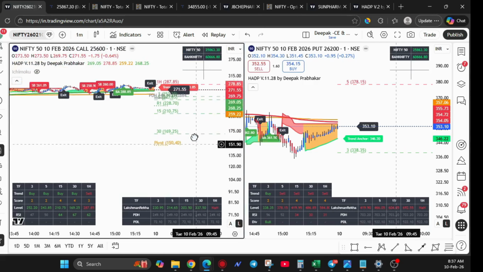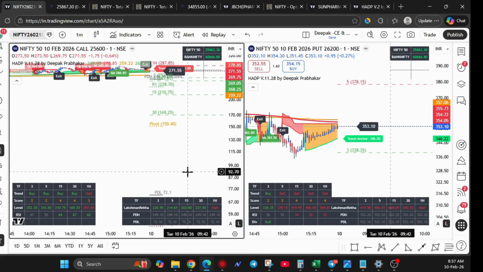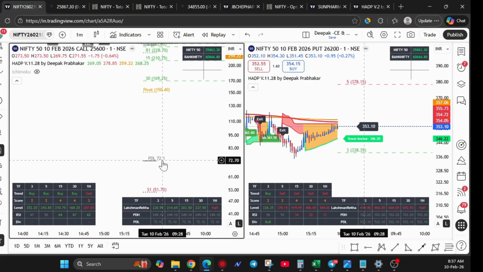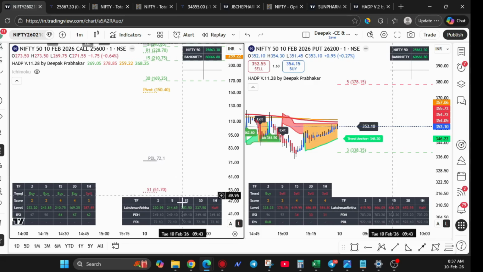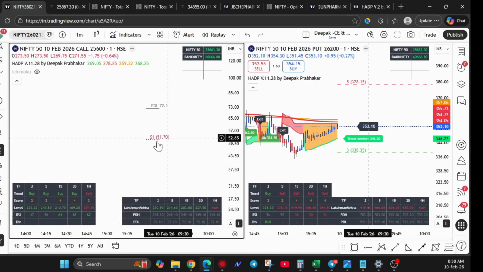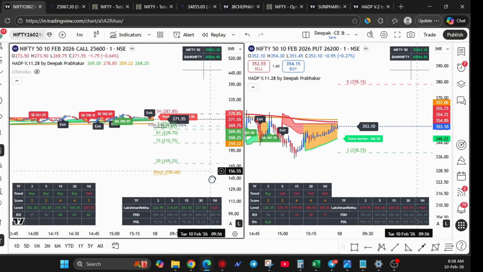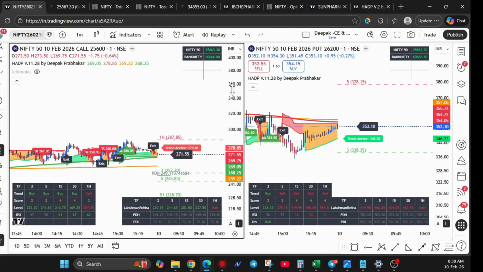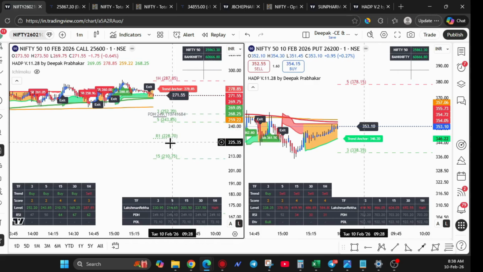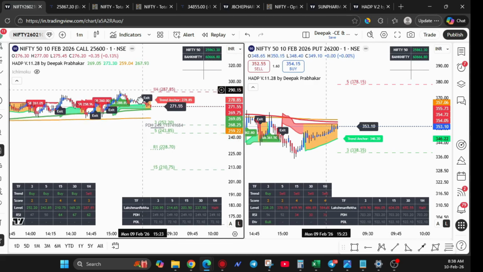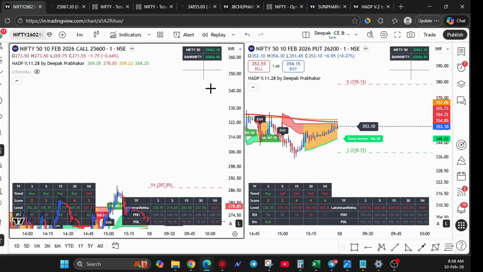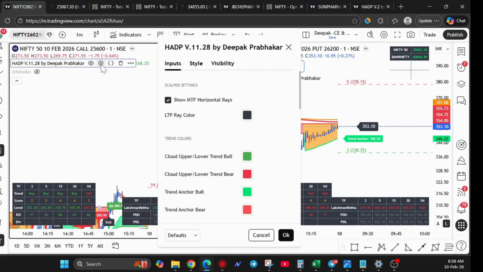Yeah, here. So the pivot point was at 140. The previous day low is at 72.1, which you can see here. The support one was at 51.7. Okay, so the pivot points are also printed. This R1 is printed, resistance 1 is printed, R2, R3 are not there. I will be updating the script. Okay, so that is the use of the components. Now let us go to understand this.